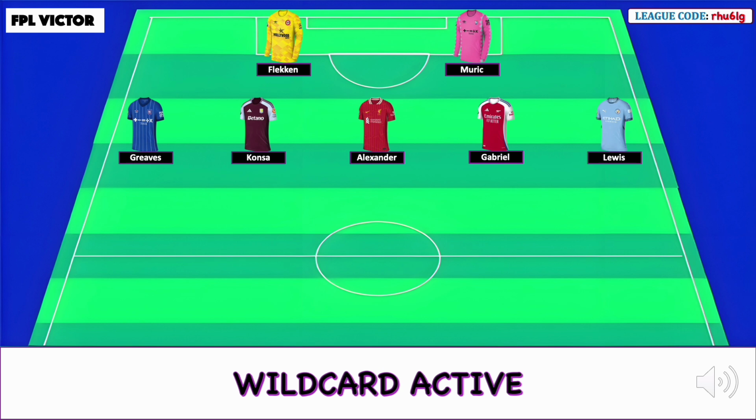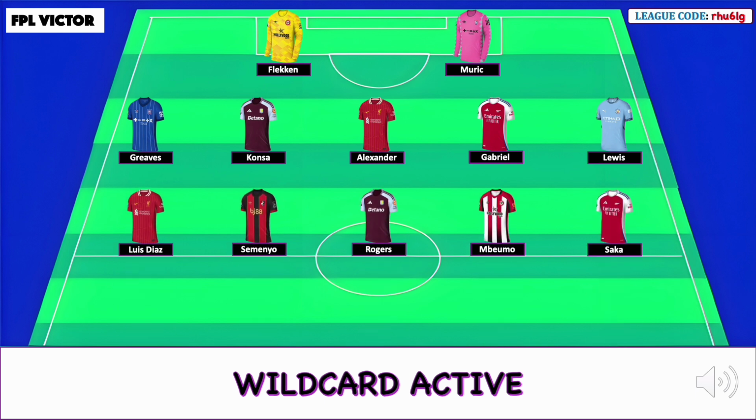Greaves will act as my 5th defender. He is priced in the minimal 4 million bracket and is an assured starter in his team. Unless there is an injury, his services will not be required as he gives me an option to strengthen other areas. In midfield, I have selected Luis Diaz, Bukayo Saka, Antoine Semenyo, Brian Mbeumo and Morgan Rogers.